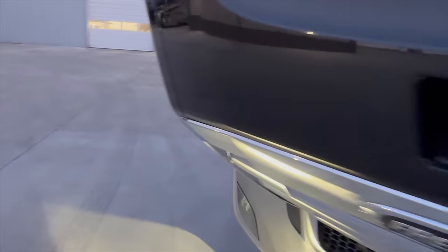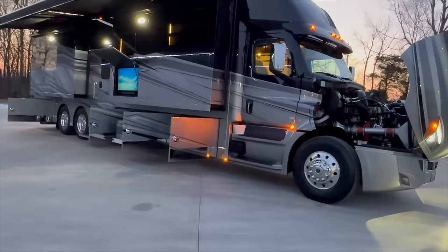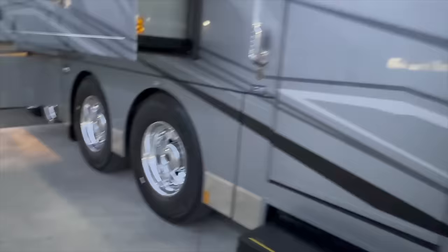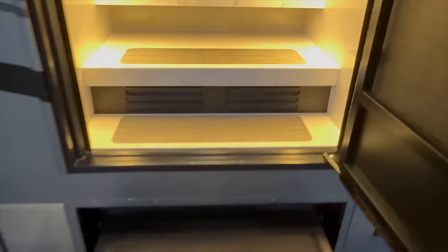Villa furniture — when they came out with this new XL line, I noticed they started using Villa furniture. I'm going to say it's very comparable to Flex Steel. Flex Steel was in the Renegades for years until they kind of pulled the reins back on the RV market. Villa would be right there with them — Villa makes a very nice product. I know Tiffin Motorhomes has used Villa for years. Super, super nice stuff.